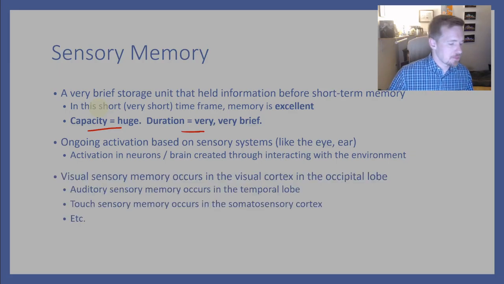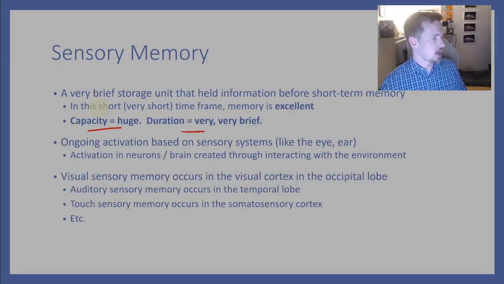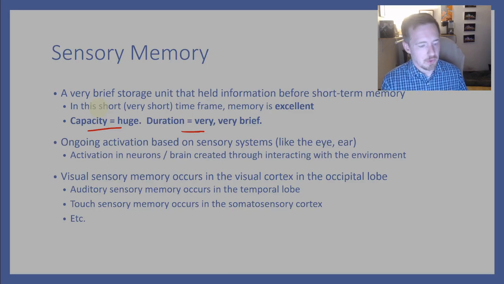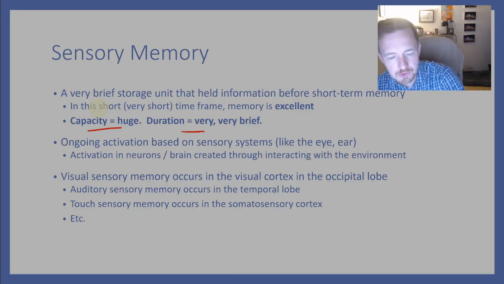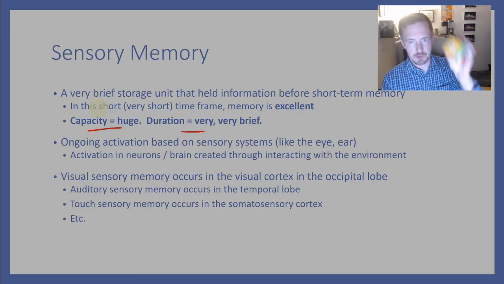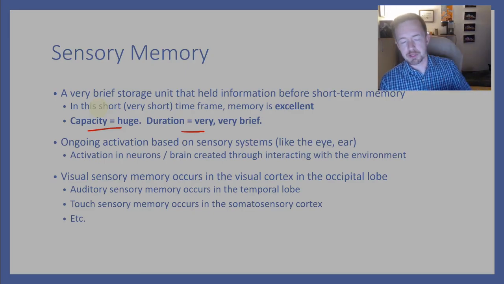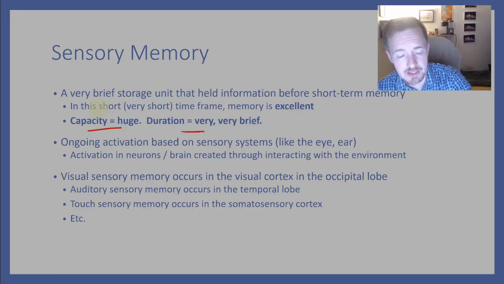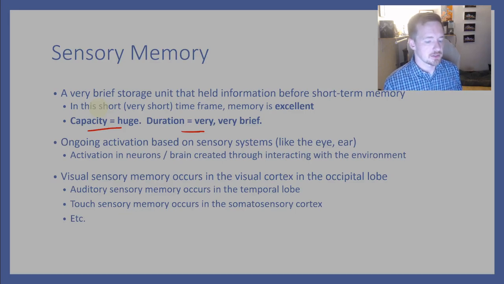Maybe my favorite example of a sensory memory is color afterimages. That's usually lumped in as an example of a sensory memory. So if I were to show you this Rubik's Cube, and then you blink your eye, and you close your eyes for a quick second, you can imagine what it looks like in perfect clarity, right? That is your sensory memory. And after a couple of hundred milliseconds, or after 200 milliseconds, your sensory memory is going to get really, really bad very quickly.